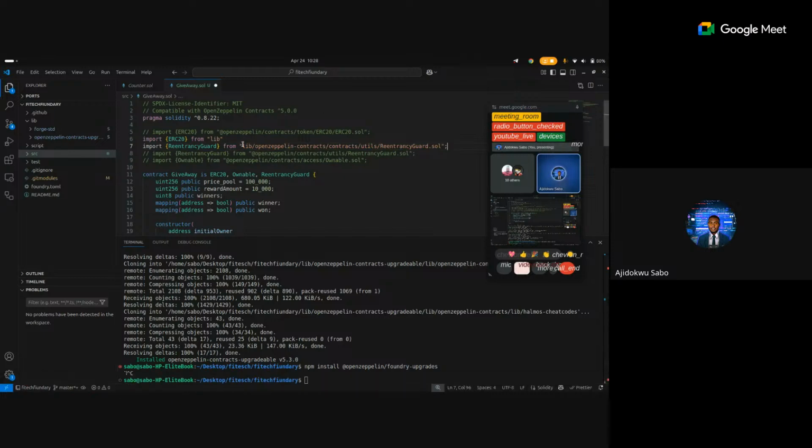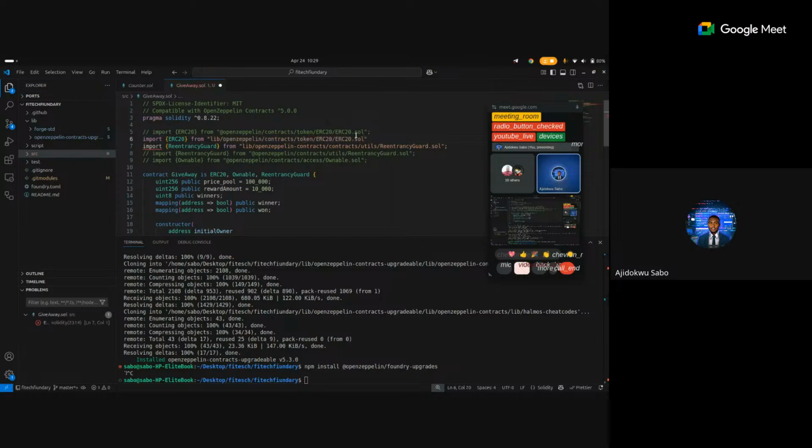It opens the plane contract, yeah. Interesting.